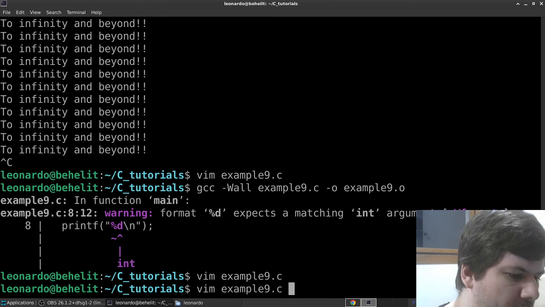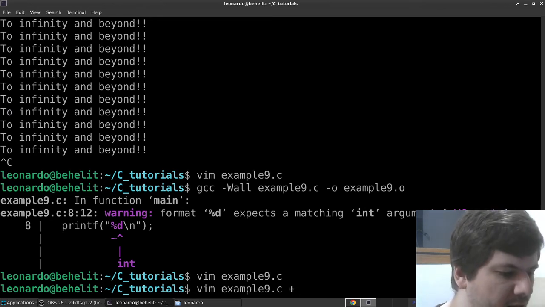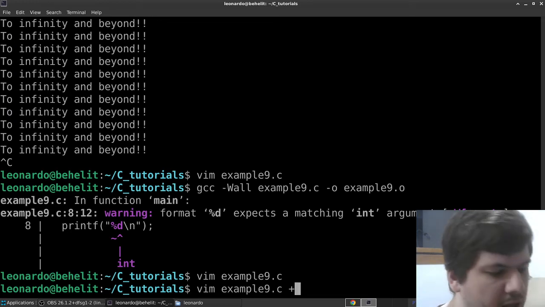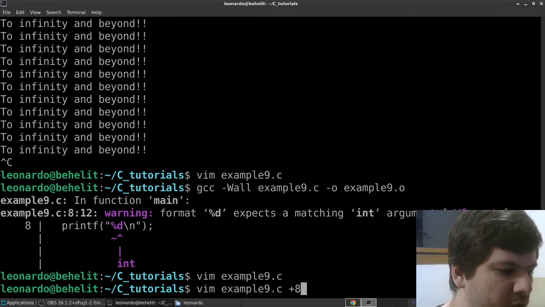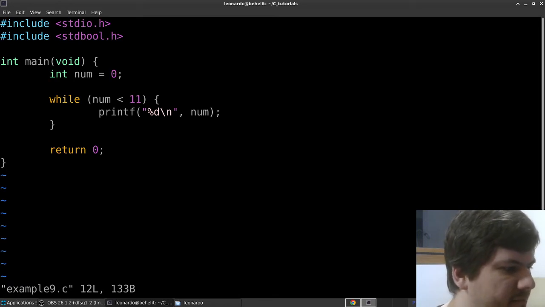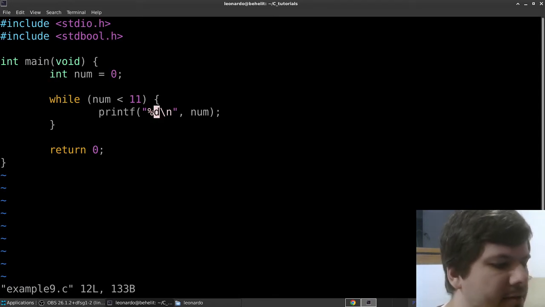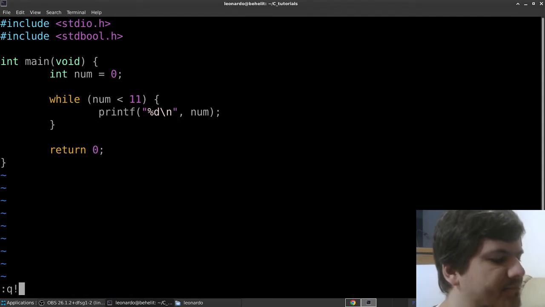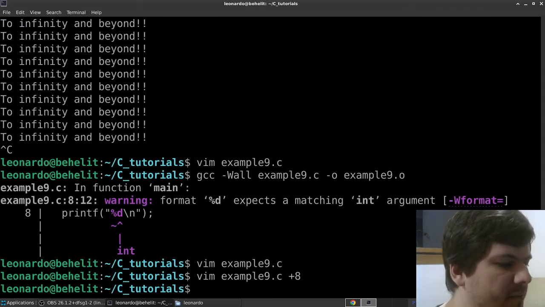So as you can see, it pointed here, line 8, it shows the line in your code and the column. So actually, if you want to go to Vim and start it, and go to the line that is being broken in your code, you can type the plus sign and 8, and there you go, you are in line 8, and here is column number 12, as specified by the compiler.